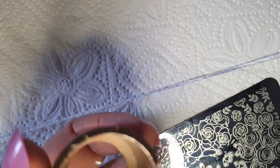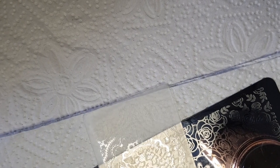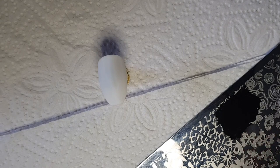So I just took out my clear stamper. This is one that I would use for this purpose. And when I want to clean it, just use some tape. You can also use your roller if you want to clean your stamper. Or I know you get a sticky pad that you can clean your stamper on. But in this case, I'll just use a piece of tape.